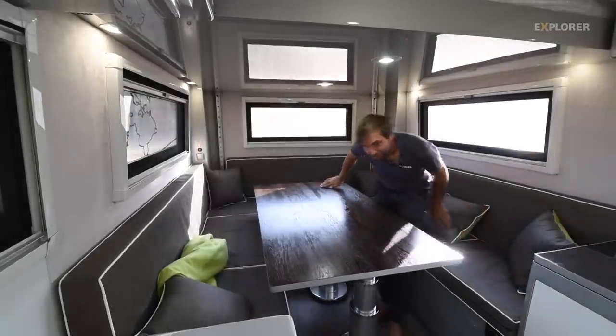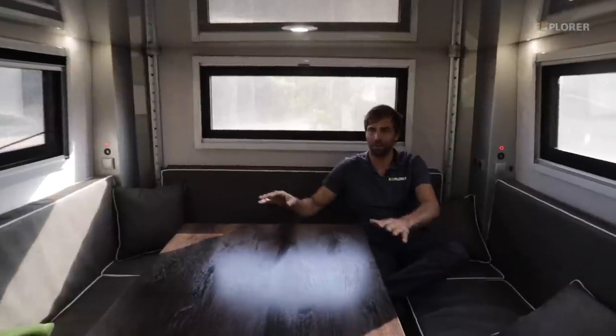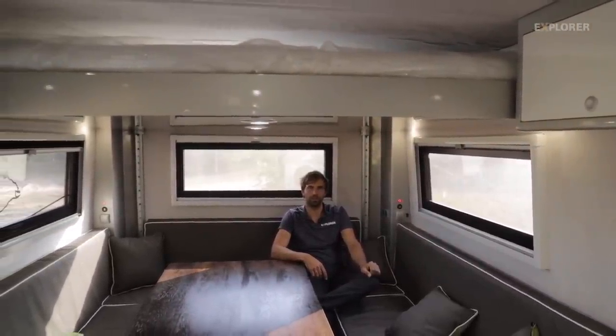In the rear of this almost 8-meter long vehicle is an enormous seating area – 1.90 m long and featuring a sliding table that's 1.40 m. It's the only piece of wood to be seen in the vehicle, and it's not wood veneer – underneath is carbon fibre composite. This means there is no permanent bed; it's hidden up top. The lift bed is 1.95 m long and 1.70 m wide – pretty standard width, though it could have been a few centimetres longer.